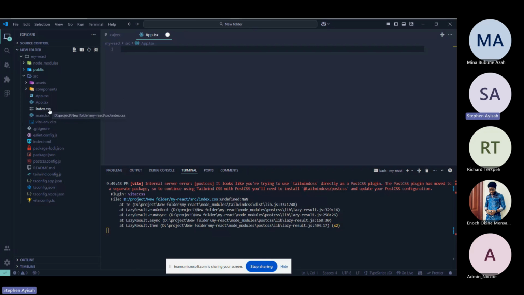And then we have the index.css. That is where you link any other external style that you want to use in your project. You'll link it inside the index.css, or if you are not using any external CSS, you can write all your CSS styles here and then import it on the pages where you want it to be.